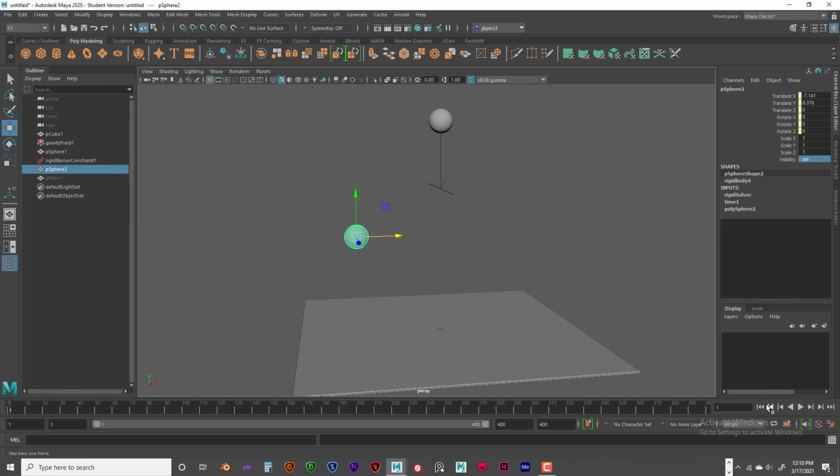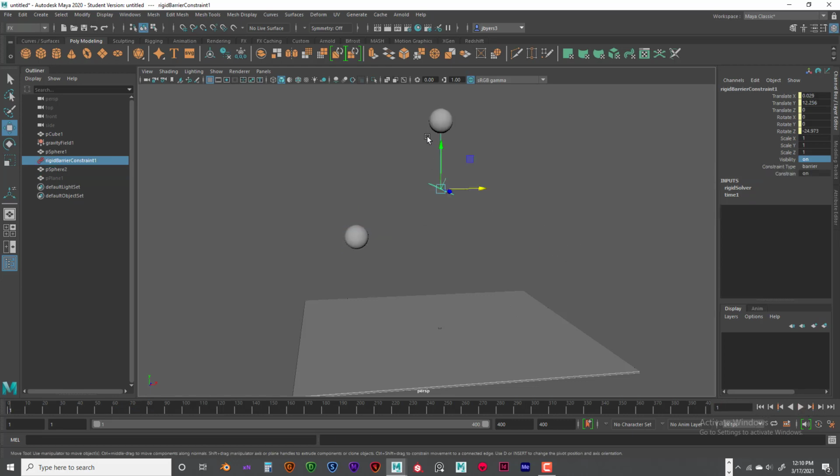Okay, so now we've got a barrier too, but it's a lot easier to control, the one that I created here. I can do a lot more than I can with this, but I wanted to show you either way how you can use the barrier. Okay? You can guide your objects. That's kind of cool. You can use it that way.